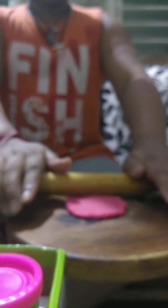Okay guys, and here is the clay. And make it like this. Ask your parents to buy clay, but don't keep it in your mouth. This is dangerous. Big people should roll it and give it to you. You can ask and they'll give it to you, but when they are busy, you should not ask. Okay? And then like this, you roll it nicely.